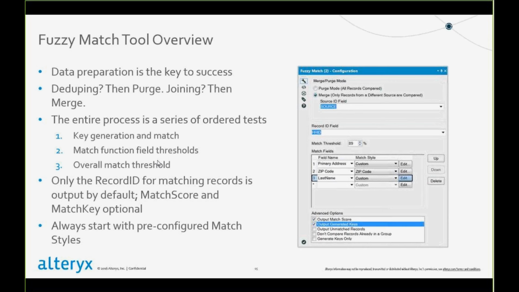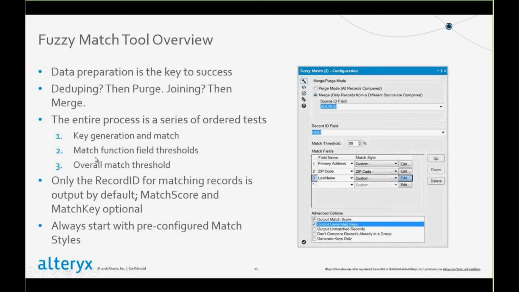The big concept of fuzzy matching that's really important to understand when you go into the tool, and then when you see the results coming out, is that it's really a two-step process. The first step is to generate keys that allow the Fuzzy Match tool to identify which records should be fuzzy matched. So not all the records get fuzzy matched. Only the records that pass the first step, the key generation, will actually go into the fuzzy match process. A very common, kind of unknown fact about the tool: it's a two-step process, and the fuzzy match process is completely dependent on the key generation process.